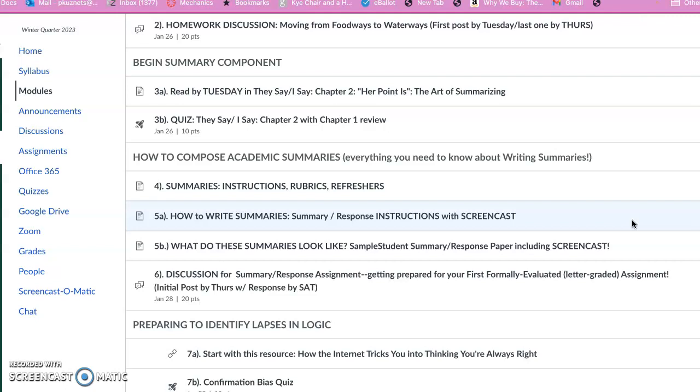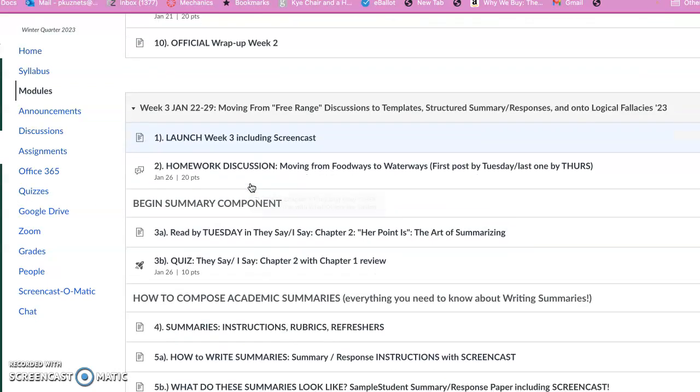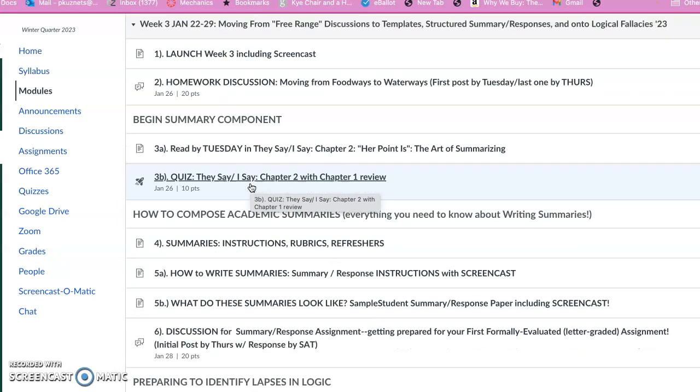And let me just say, it's best if you email me through Canvas. If you email me through the Canvas function over here, the Inbox, right there, that's my inbox. It will automatically tell me what section you're in. If you email me from regular old Cal Poly email, on the homepage portal, you need to tell me which section you're in. If you just say, hey PK, I'm not sure, something's going on, I'm not sure how to handle it, and you don't tell me what section you're in, I have 100 students and 4 sections, and the odds are that I'll start clicking, trying to find which section you're in, and I'll get to the last one. So it's really a waste of my time if you don't tell me which section you're in.